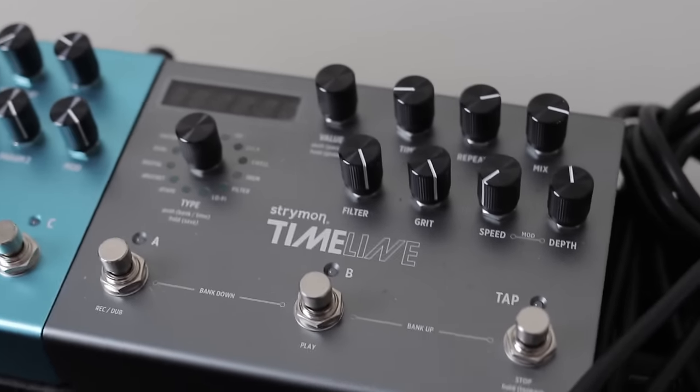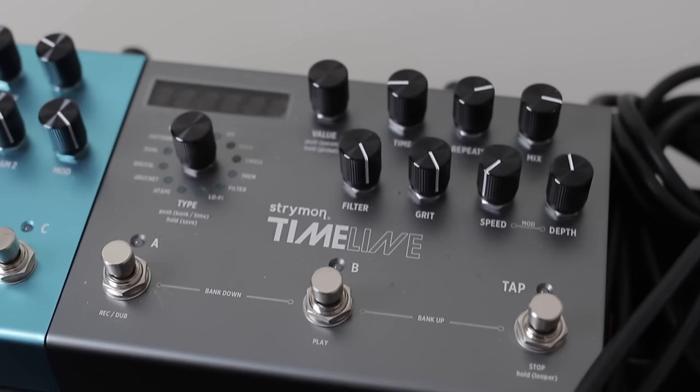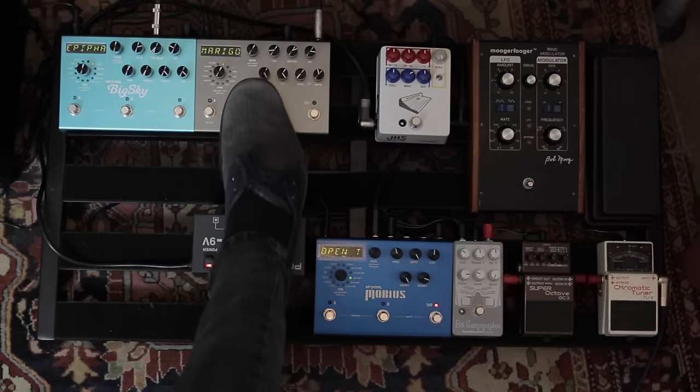So yeah, the Timeline's really cool. I've never actually owned a delay pedal. This is the first one I've had. And yeah, definitely having fun with this.